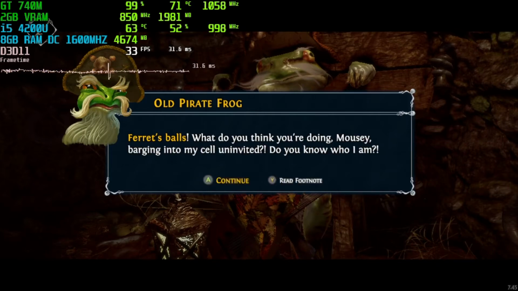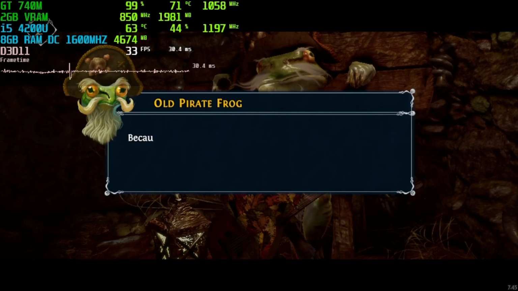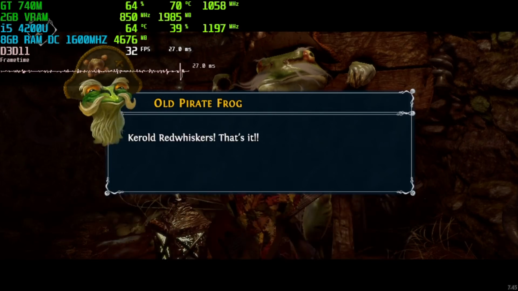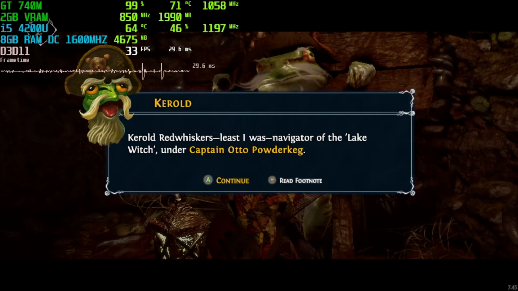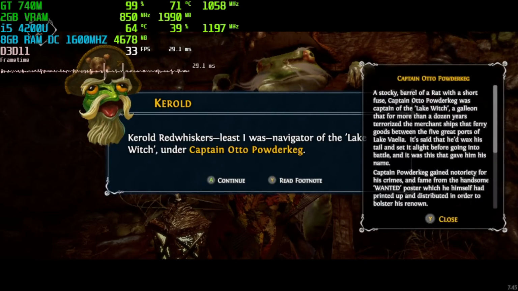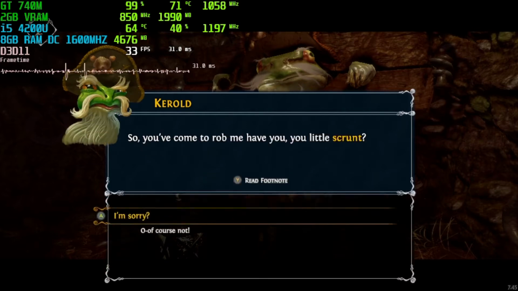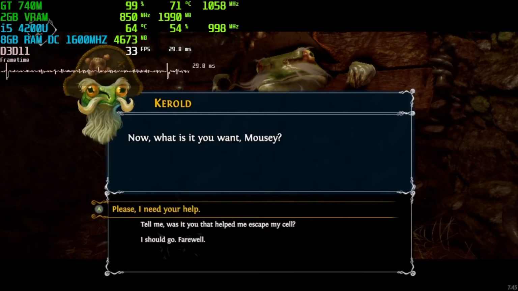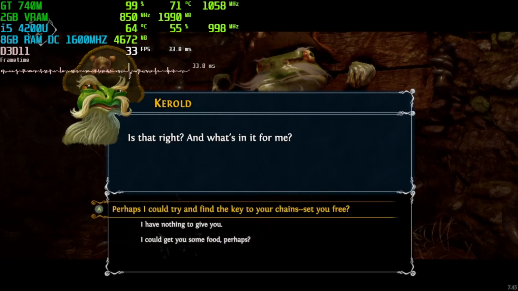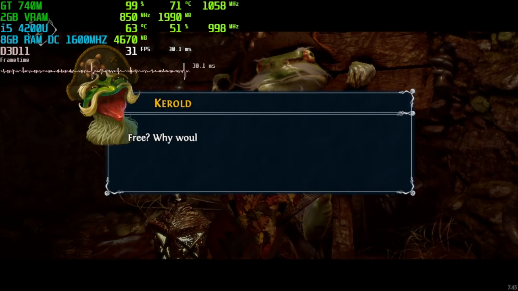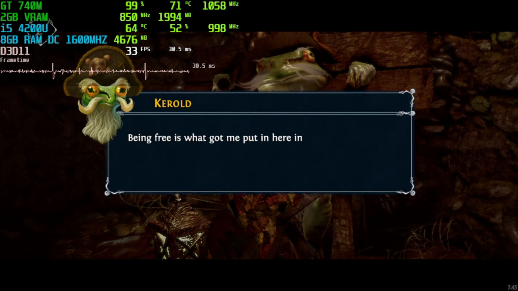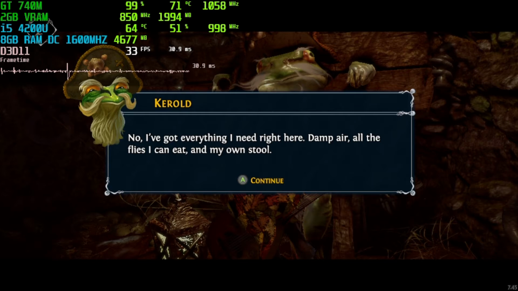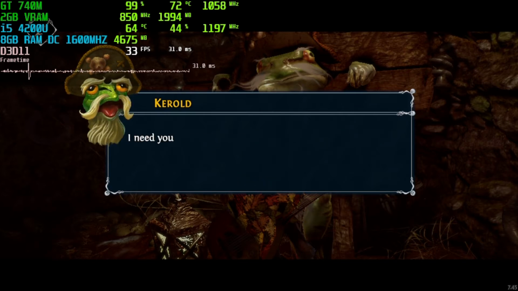So one way or another you are able to run this game, but you can probably expect many drops lower than 30 frames per second depending on the scenarios. But one thing is for sure, you are able to play with these settings and with this resolution. So if you were concerned about whether you should buy this game or not, or if you were able to run it or not, the answer is yes, you can, with a couple of drops in frame rate, and you need to create this special resolution. But with these graphics cards you are able to run the game.